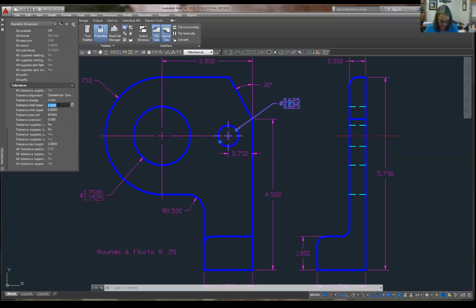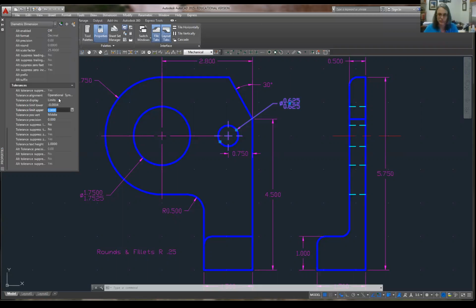So we're going to put in a lower limit of minus 0.0004. That is 0.41 thousandths, as shown as the standard limit for a running class 2 hole.